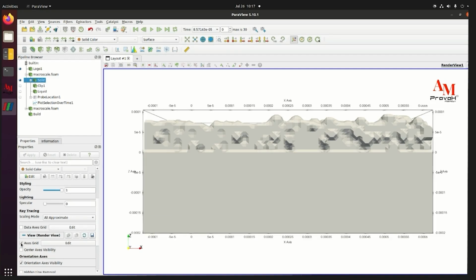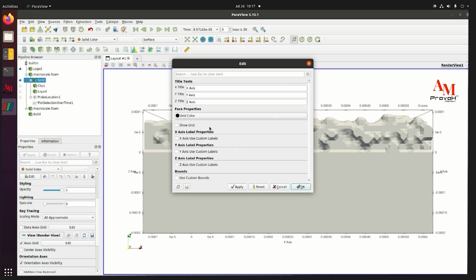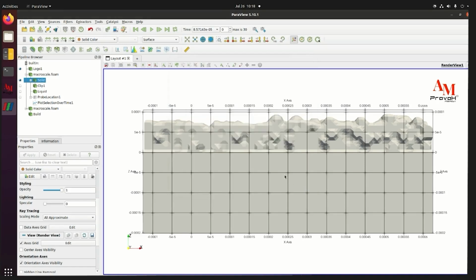So select this access grid, and in the edit button, after selecting the access grid edit button, you have to select this one, the back face, cull back face, and then the setting part, you will have to select the show grid and apply, and then you will get the proper grid here.